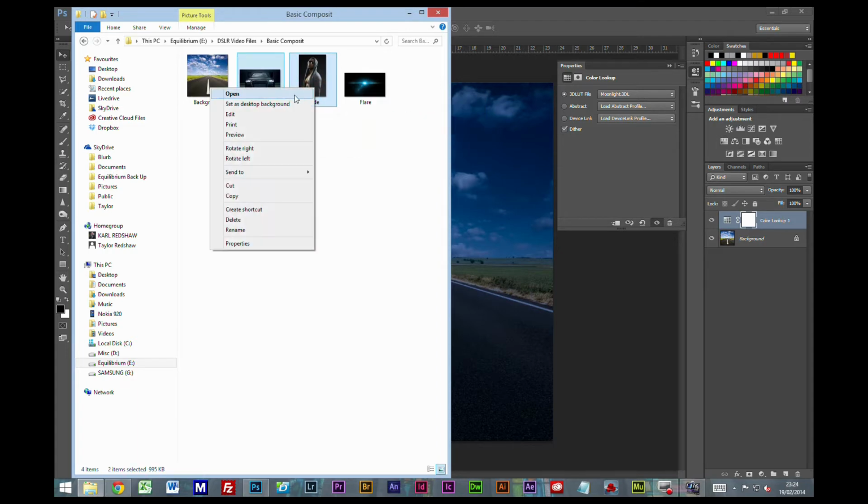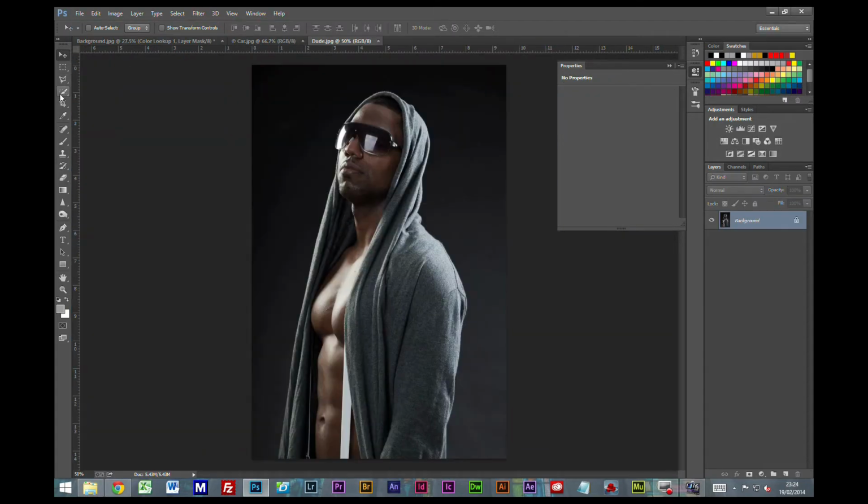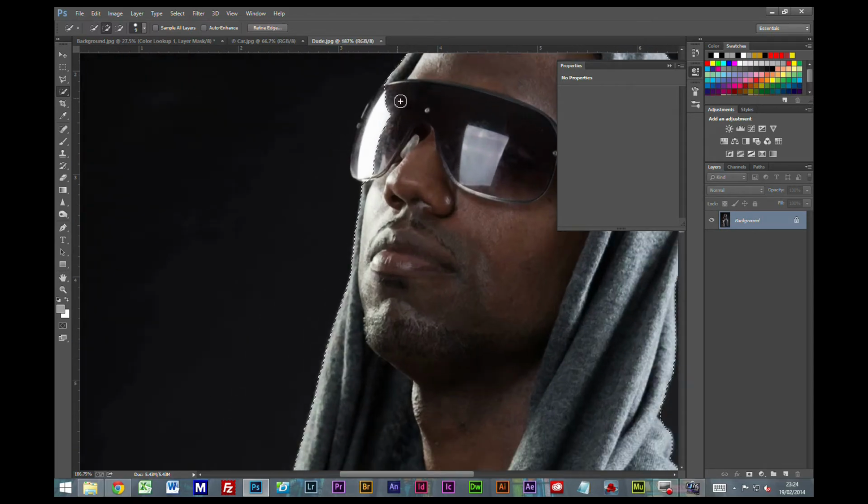The next thing I'm going to do is open up these two images. I'm going to use the quick selection tool on this gentleman to try and get a reasonable cutout. It should be quite good because he's wearing quite a light coloured jumper, so we should get a reasonable selection from this. There's an area on his glasses there it's not quite got. There's a little bit there, so I'm just going to try and add that bit. Zoom in a little bit here. And I think that'll do us.